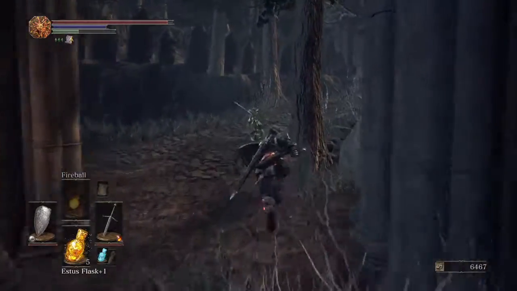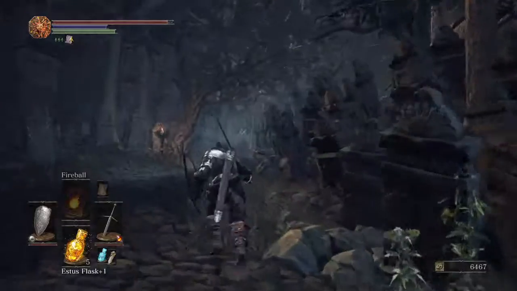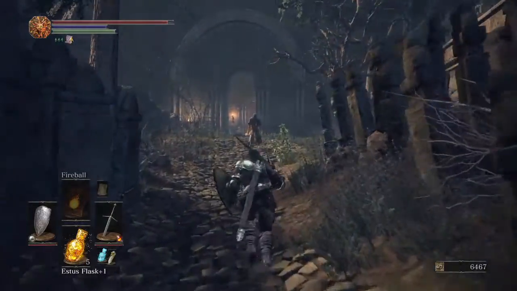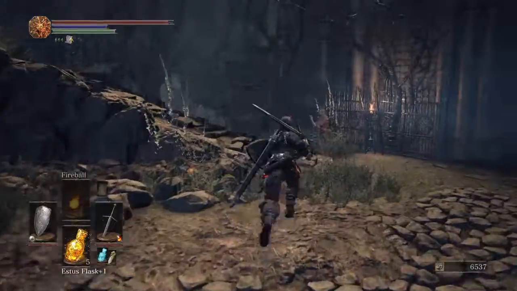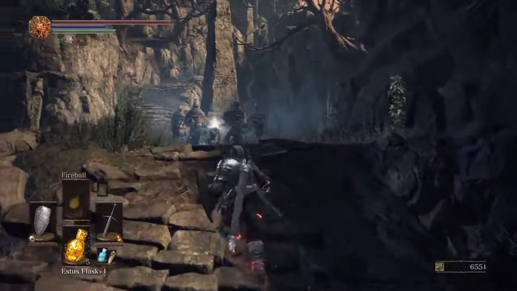Okay. Right, we're now approaching the Cathedral of the Deep. So we're going to do a couple of things here before we head in. You don't have to. If you run straight ahead, it's the bonfire. These guys catch fire. So run up and try and kill them fast because they catch fire. And then they run at you. And then they blow up. So you don't want any of that.